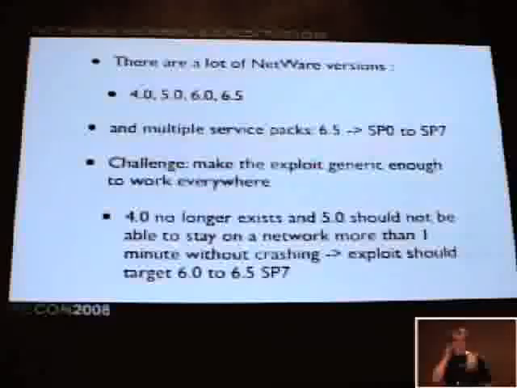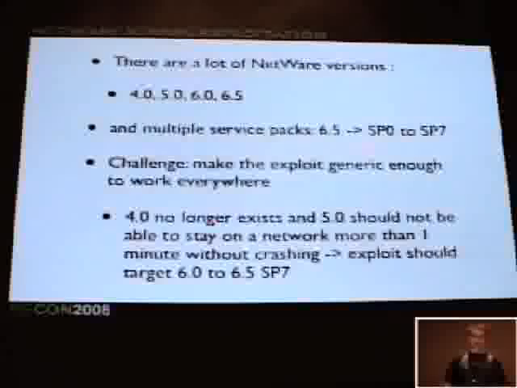However, I did not make them work on 4.0, because it's really too old and everything is different. On 5.0, I'm not sure, it may work, but the problem is you can't really use a 5.0 system these days because it would crash for just a port scan.